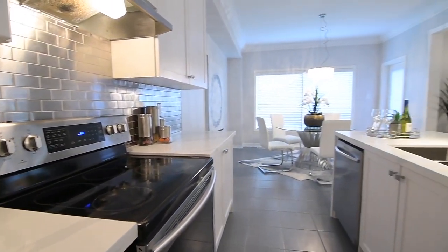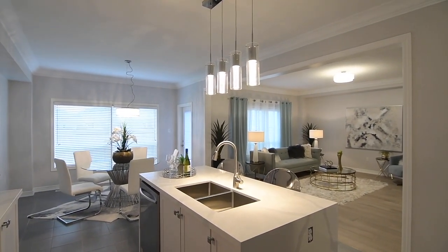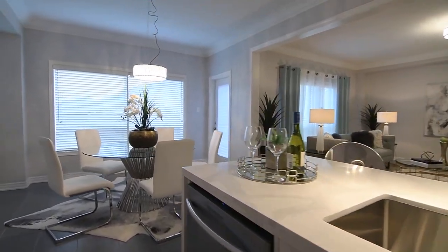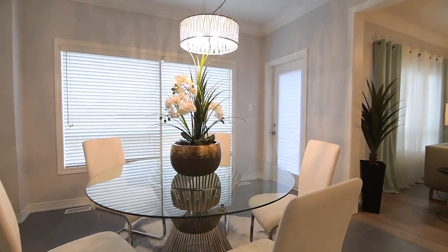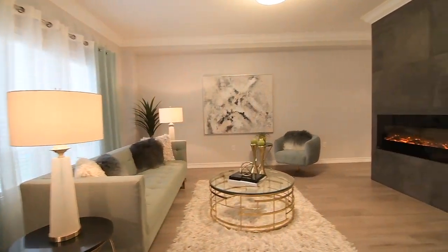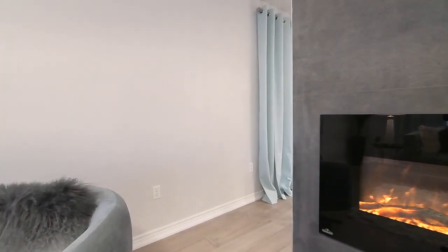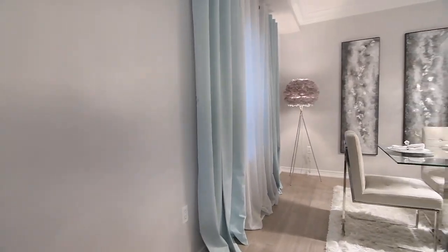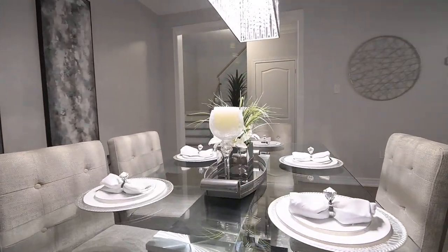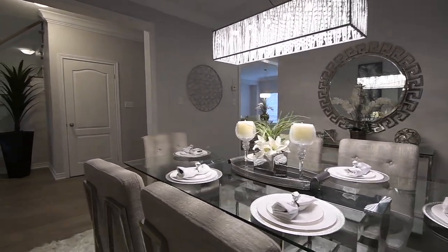White cabinetry with modern hardware and the island also features a stainless steel double undermount sink and breakfast seating. The breakfast area additionally features a large west-facing window and a garden door walkout to the backyard. Set on a lot size of approximately 37 by 98 feet, this home features a gas furnace and air conditioning, includes all existing window blinds, and has an unspoiled basement level exceptional in its size, offering amazing potential for additional recreational, entertaining, and storage space.